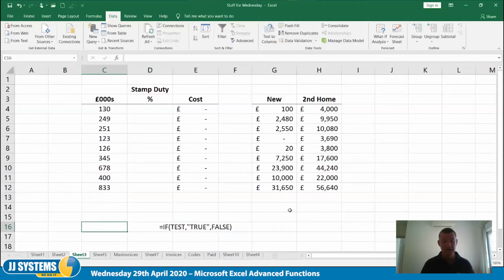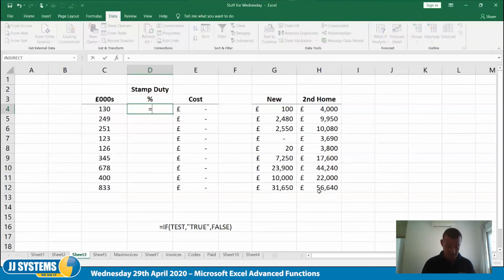What I'm going to do here is say, if that's greater than 125, then put the word yes, otherwise put the word no. I'll do it in this column, just because this is the spreadsheet I'm going to use in a minute to calculate stamp duty.